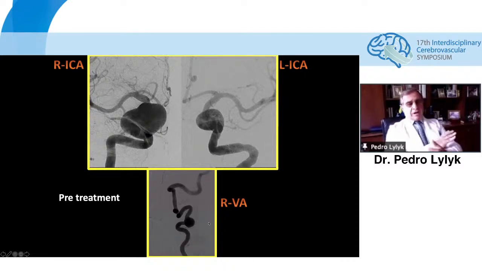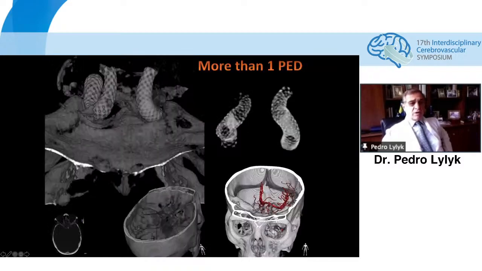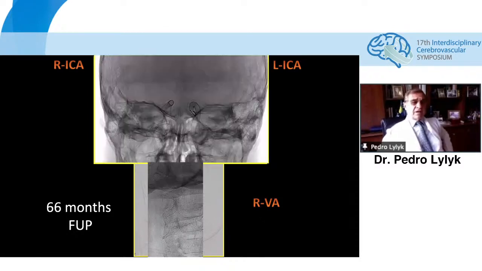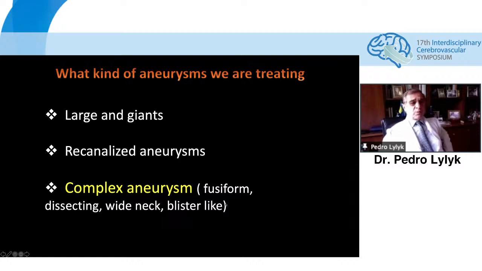The other question that we answered with time was, can we treat more than one aneurysm with Pipelines in a single patient? Well, those are two giant dissecting intracavernous aneurysms, the right and large on the left, and also a dissecting one in the right vertebral. So we implanted three devices there. You will see one on the right, one on the left, and this one in the vert. So that was possible. The patient, of course, remains 1 year on antiplatelets and then aspirin.